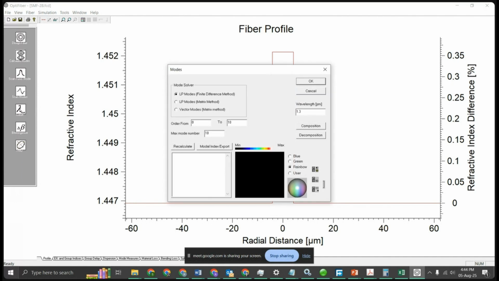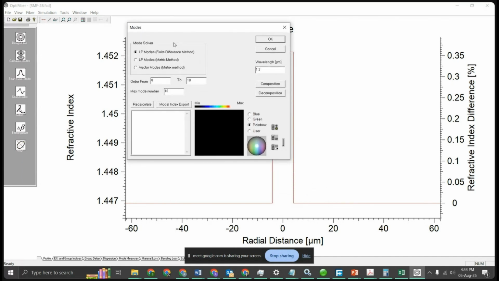Now calculate modes. You must have heard about the LP modes in the finite difference or matrix method. For more detail, you can read from different materials available online related to the finite difference method and matrix method. So you can define the LP modes and recalculate them. These are the modes of a fiber profile, and you can export this, and you can also import this depending upon the requirement.